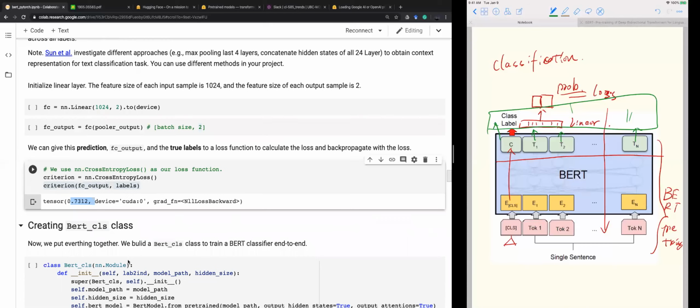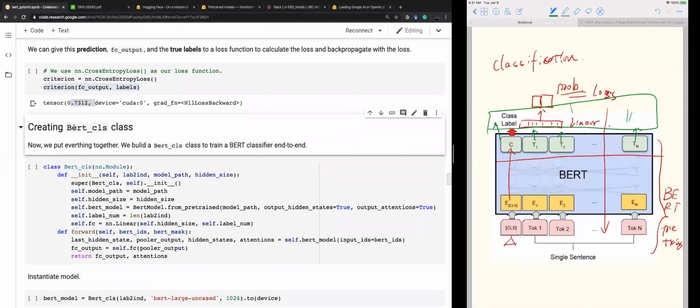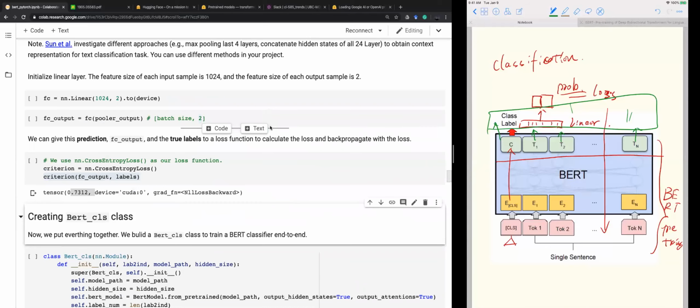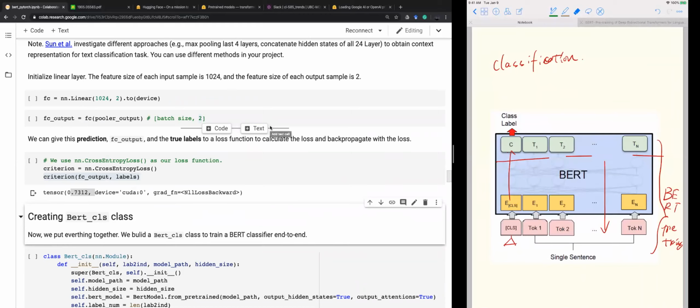Okay, so let's go to the BERT classification class. How can we predict each token's tag? It's the same thing. Let me clean this part. Okay, so now we will do the POS tagging, right? The green is the output. So we will get hidden 0, hidden 1, hidden 2, and hidden 3, right?